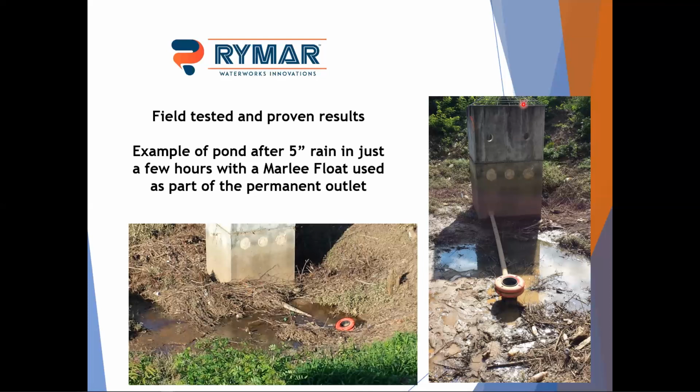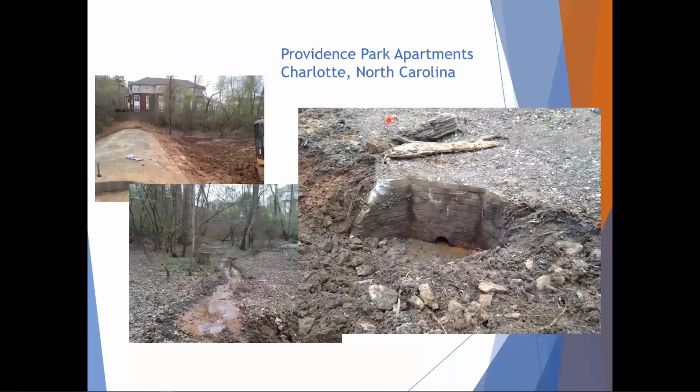And this structure is about 15 feet tall. And remember, on the inside, it's got another 6 feet. So it'd be really difficult to get that trash rack off, get inside, climb down, and get to that orifice to clean it out from the inside. So big advantage for maintenance to use the skimmer, even if it does clog, but it's also much less prone to clog. So this is another site that we worked on in Charlotte.